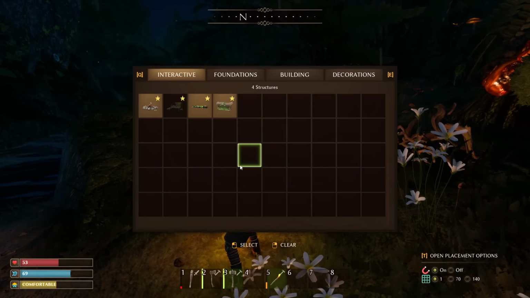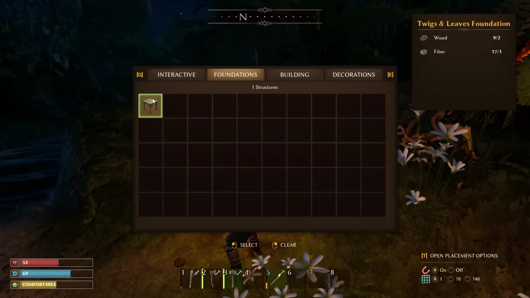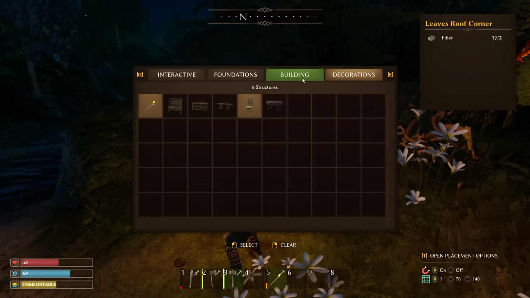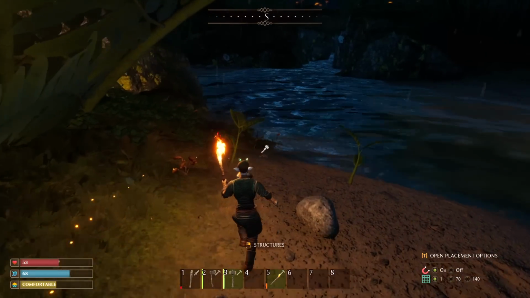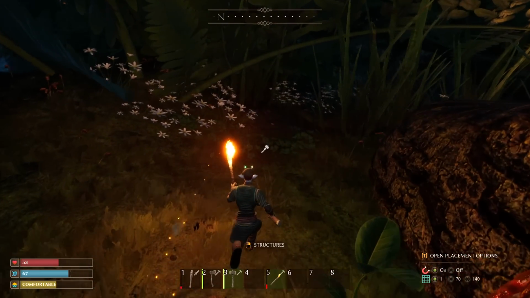Let's take a look at this building menu, shall we? So it looks like we got a simple chest. We got a campfire. It looks like we've got foundations. They take mostly wood and fibers. We've got walls over here. They seem to be pretty simple to build. So let's see how the snapping system works and how the building seems to take place, like how the actual sausage gets made before we go any further.